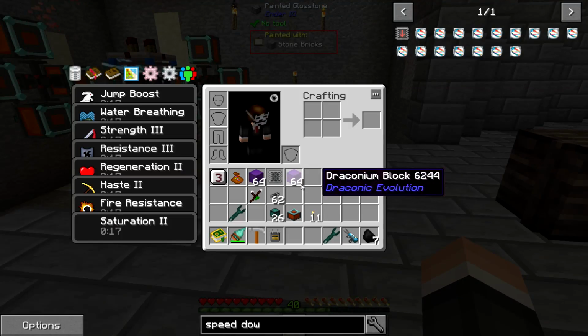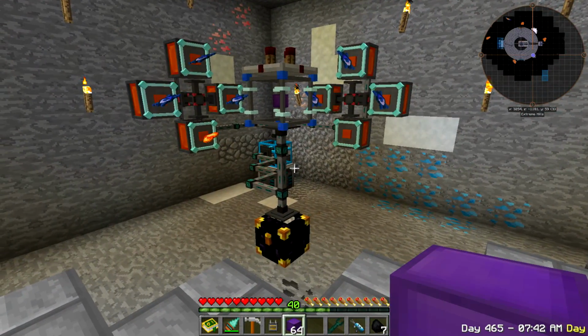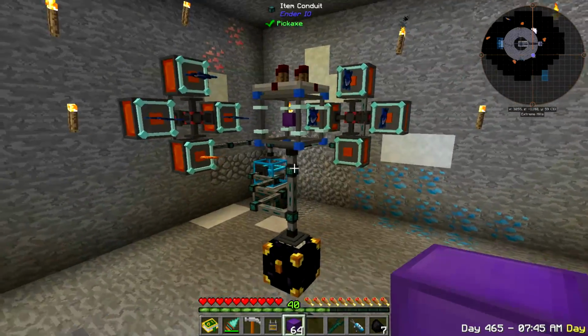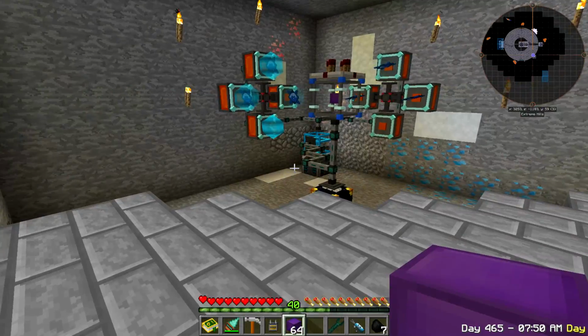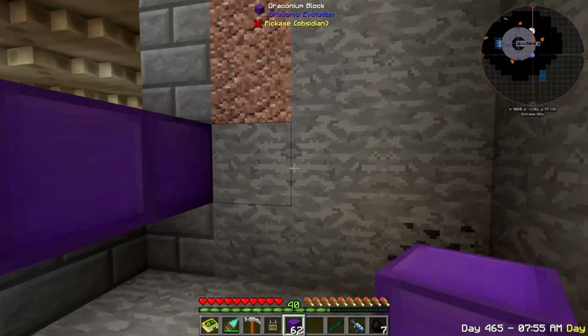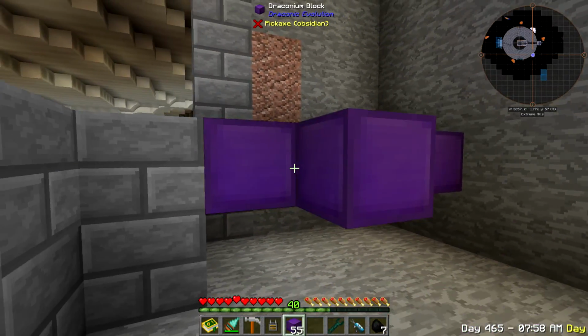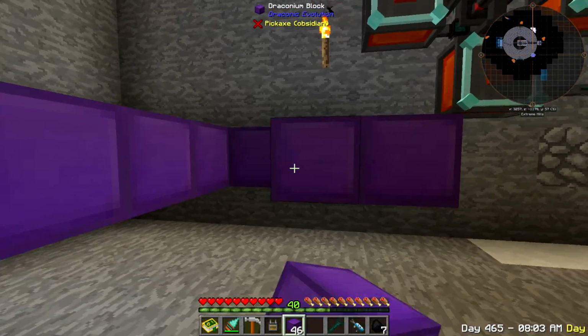Grab these. While that's doing that, see if it fires up. Oh no, that's the next set. It pulled 1. It's just waiting for the timer now. There we go. It is working. And I'm probably just going to fill this in with draconic blocks for the sake of doing it. I don't have a wand on me, so bear with me.